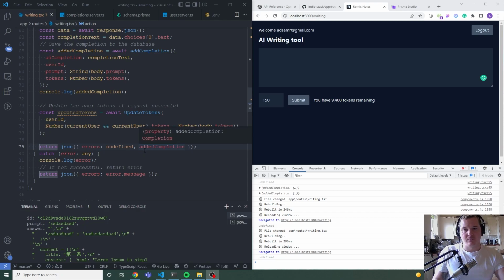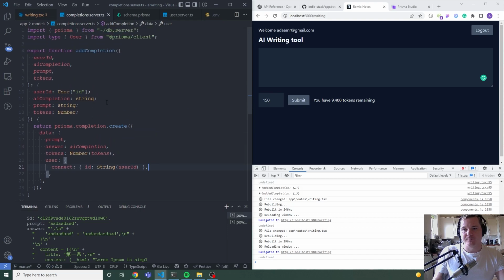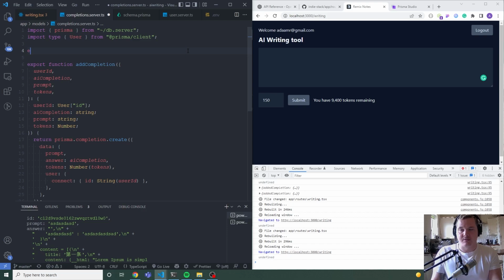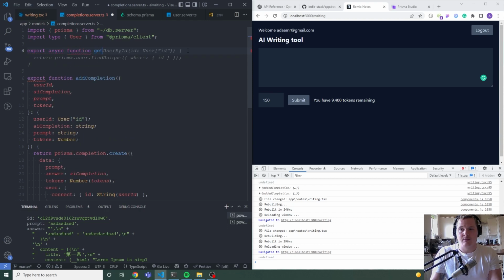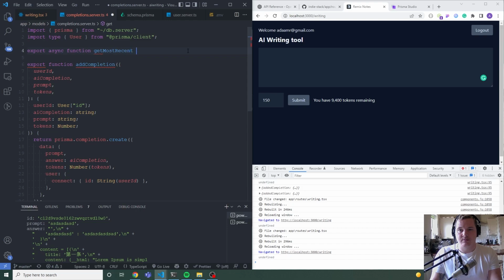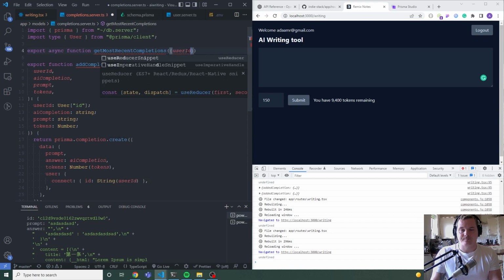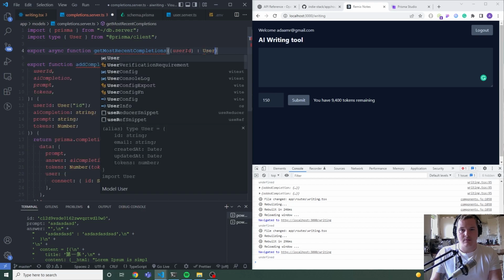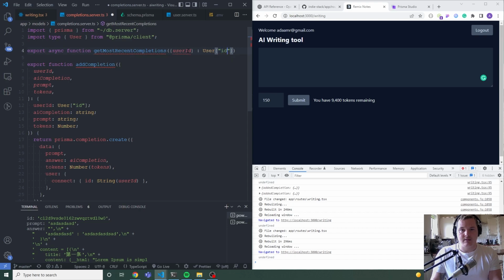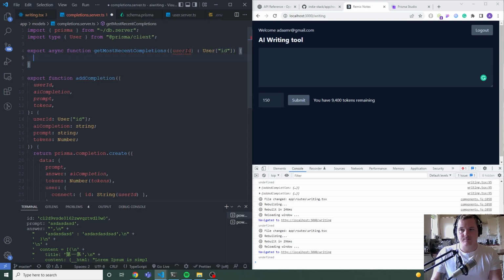So let's create the code, let's create the model and the database interaction to get the completions. So I want to export async function getMostRecentCompletions, and that needs to take in just a user ID, and that is of type user ID, like so.